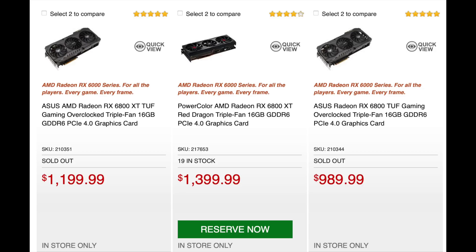If you find a 6800 under $1,000 that's where it starts to get more interesting — it competes with the 3070 — but anything over $1,000 is too much for a GPU with an original MSRP around $579. Within the $900–$1,300 bracket there are a ton of great but very expensive GPUs competing with the 3070 Ti, 3080, and almost a 3080 Ti. The AMD standouts in this segment are the 6900 XT if priced low enough, and possibly the 6800 XT, though that's also a bit overpriced at this point.